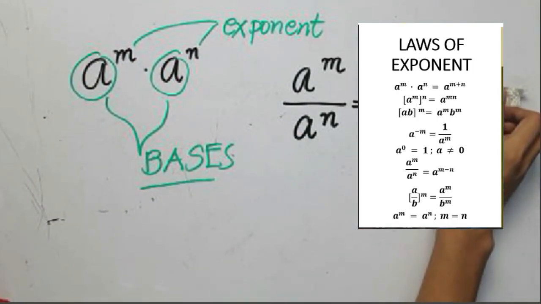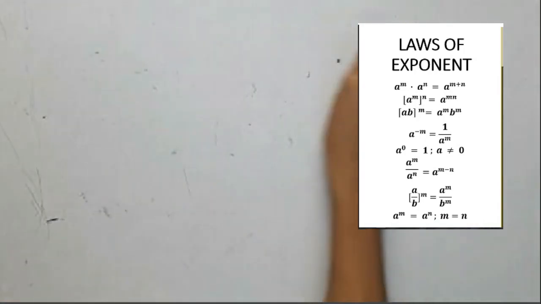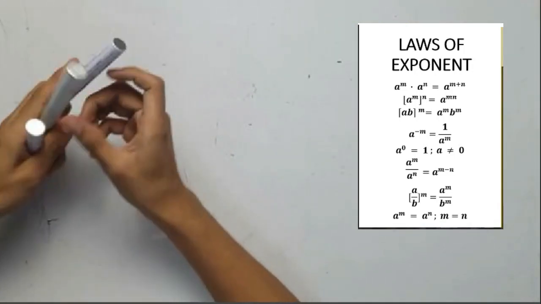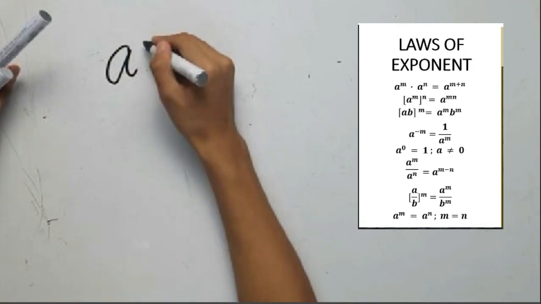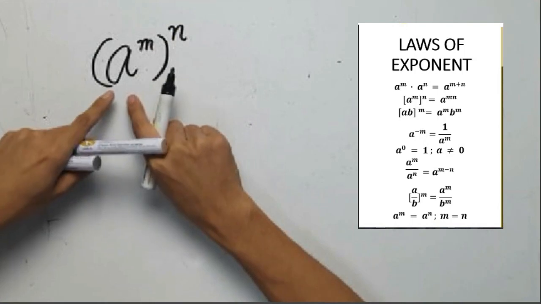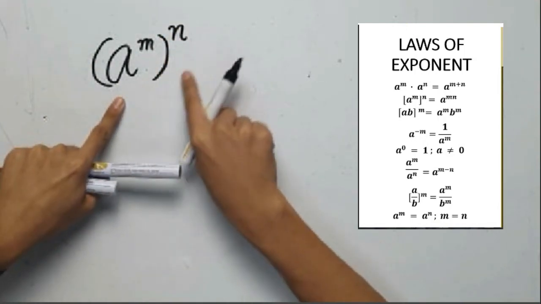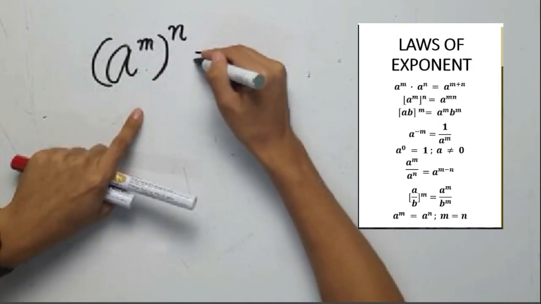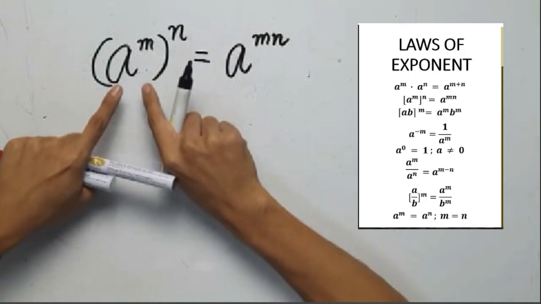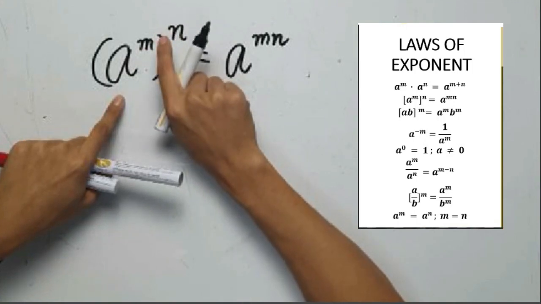What about the second law? Na meron dyan second law naka-flash sa inyo. The power rule or the law of power. If I have a raised to m and then itong whole na ito ay raised to n pa. So basically meron kang dalawang exponent pero naka-raise pa yung isa mong term dun sa isa pang exponent. So this is just equal to a raised to mn. Or ang rule daw dito kapag nakita kayo ng ganitong klaseng expression, i-multiply nyo lang yung exponent niya.